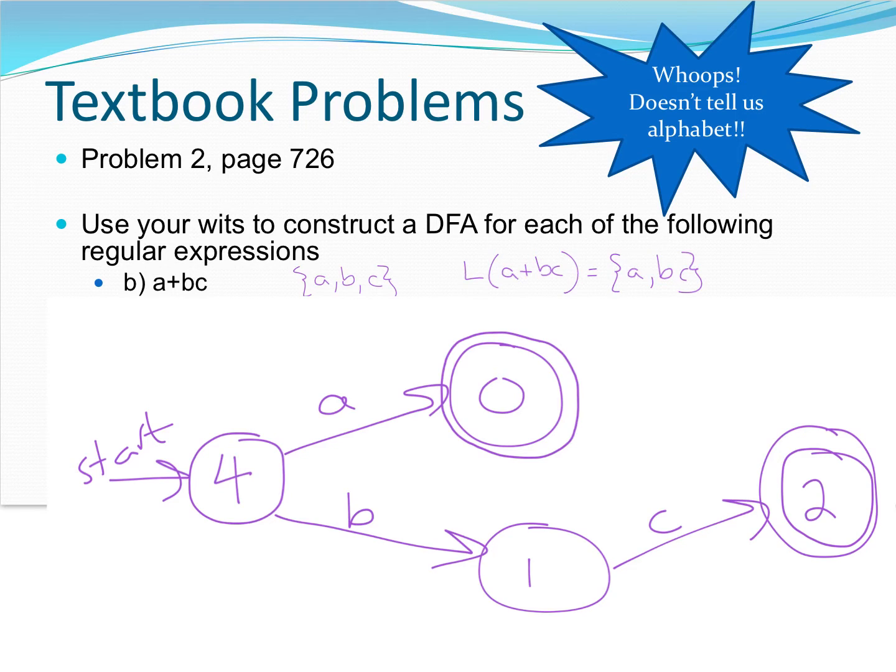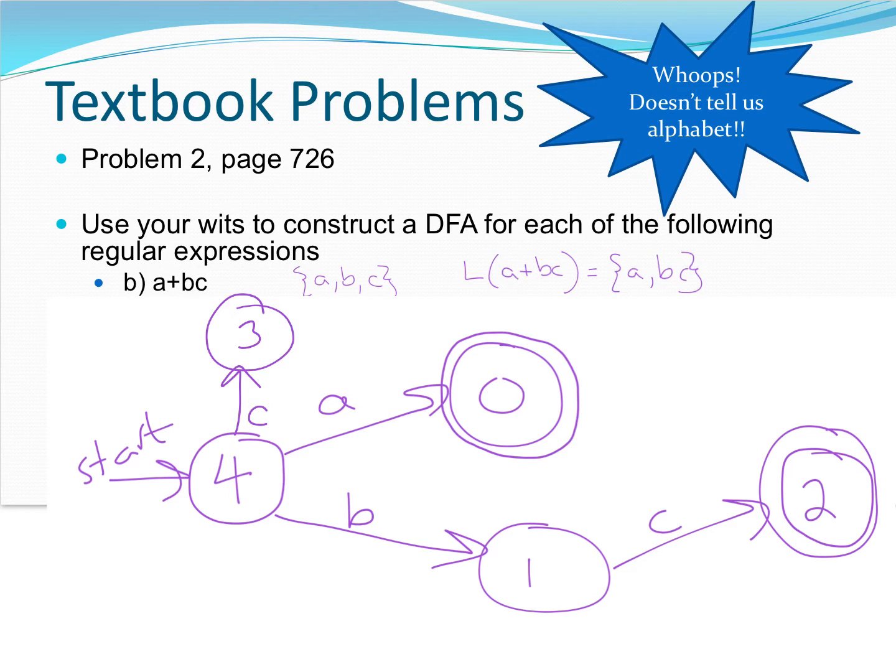So let's start with our first state here, which is called 4. And let's see, I have an out arrow for A and an out arrow for B. But if I see a C, I need to reject that, right? So if the first letter I see is a C, I need to reject that because there's no strings in my language that start with a C. Okay, so let's do it. Here's state, what are we up to? State 3. And if I see a C, I go to state 3.